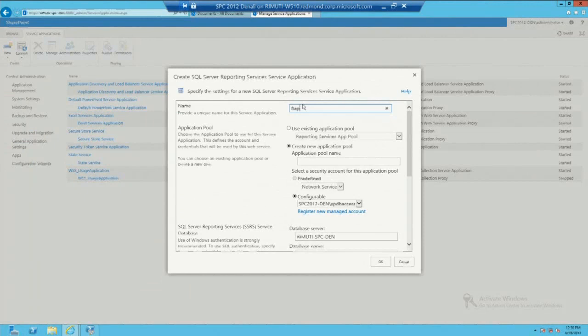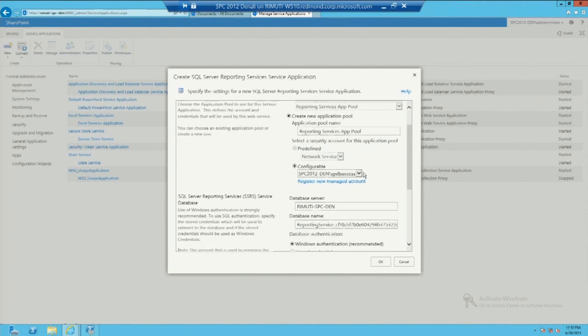So here I'm going to create a new reporting services service application. I'll give it a name. I'll call it Reporting Services Application. You choose an app pool. These are not IIS app pools. Those are for the front-end web server. These are mid-tier service application pools, just ways of assigning different service applications to run under different identities. I have an existing app pool, but let's create a new one. I'll call it Reporting Services App Pool, and then choose an identity for it to run under. The best practice is to have as much isolation among your service applications as possible, to have them run under different identities so that you can assign them the minimum privileges.